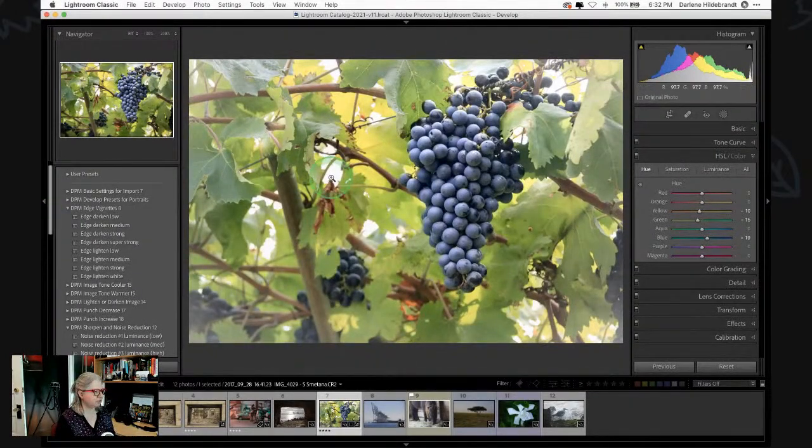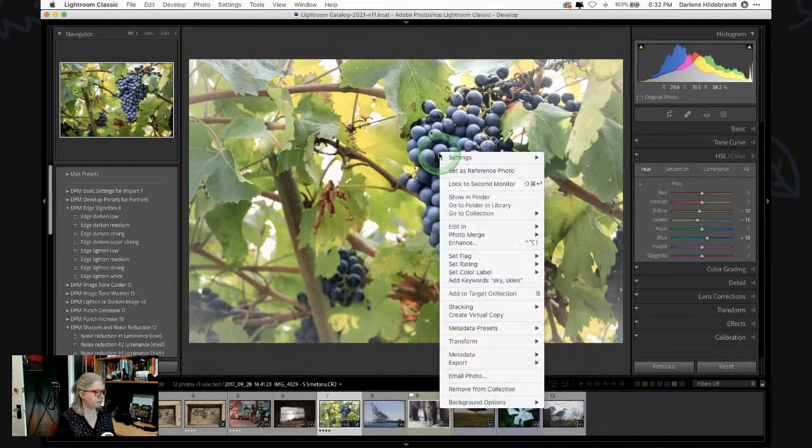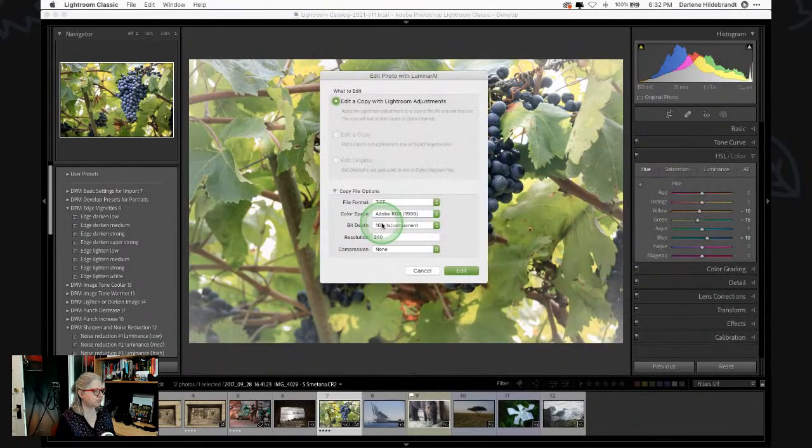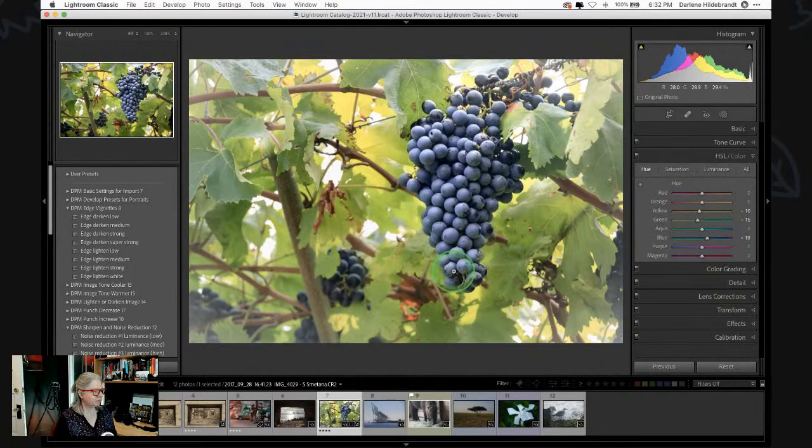I'm going to pull this one into Luminar because I think there are some really cool things in Luminar that I can add to give it some enhancements in terms of style. I often use Luminar as my finishing touch, just to add some things like Dehaze, which is my favorite tool there.